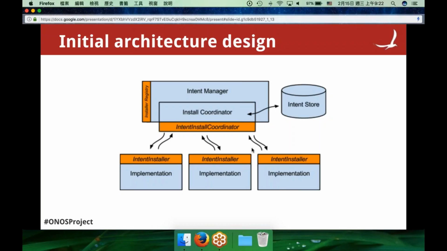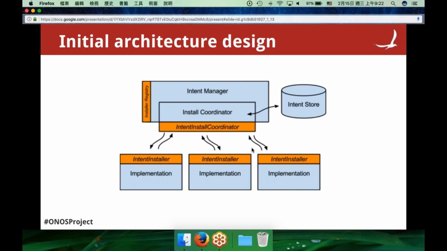And the intent status is updated accordingly in the store. At least Pierre had some concerns about this model.